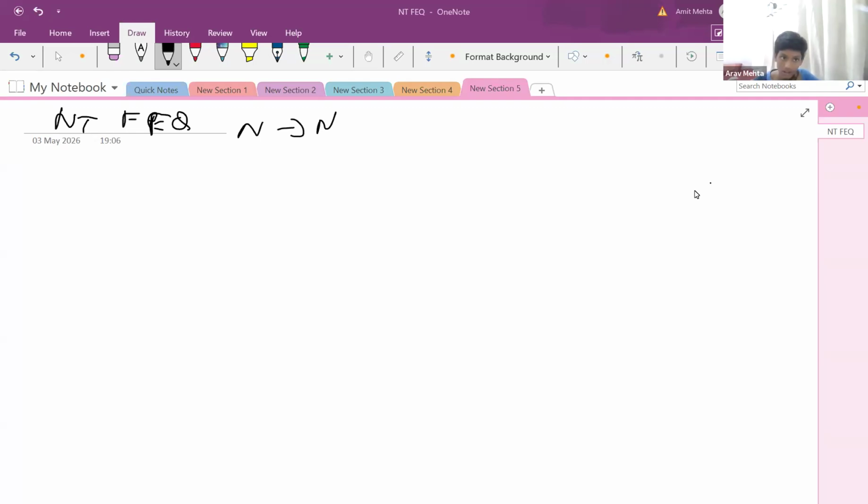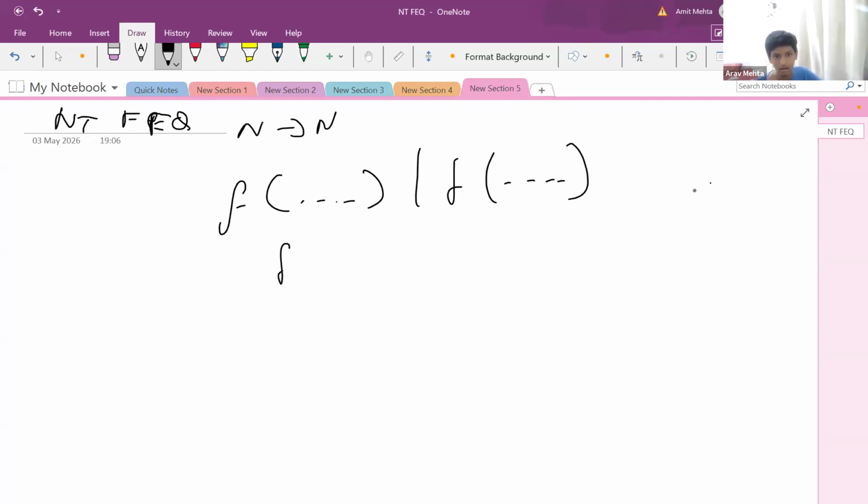Yeah, so getting NTFQs. It's generally natural to natural, and the way usually NTFQs look is we have some function f, and we're given a condition that f of something divides f of something else, and then you want to find what f is. Another trope that comes up is that you are given f of something is similar to f of something else, where similarity is defined by the problem. Like it might be the number of bits in these numbers, or it might be the number of divisors that each number has.